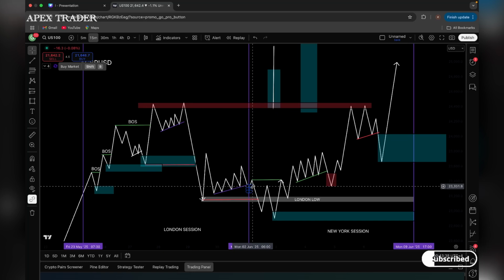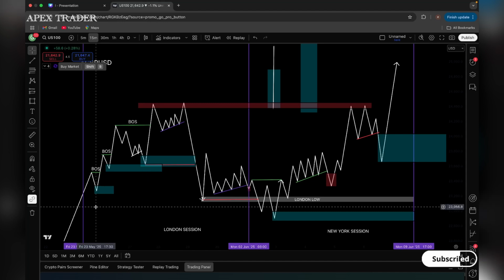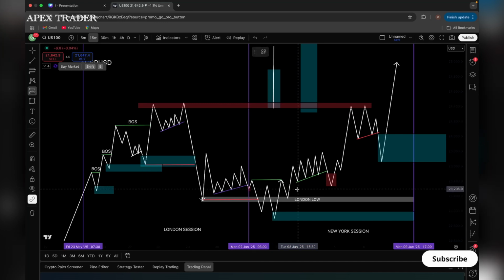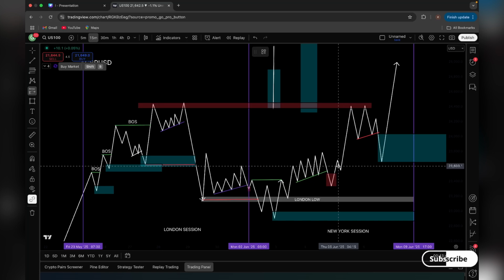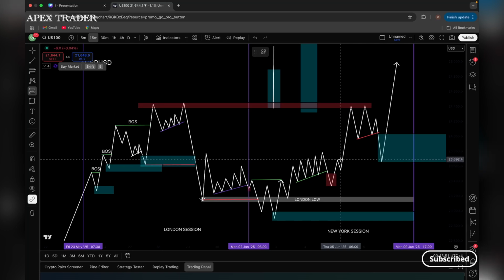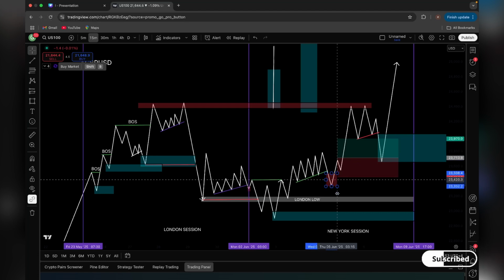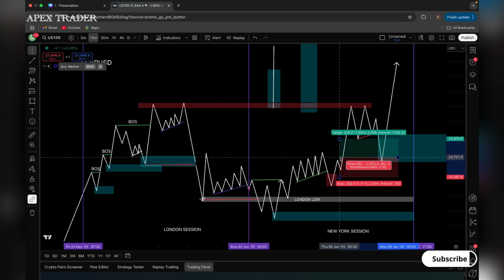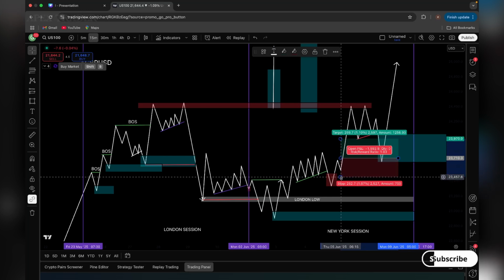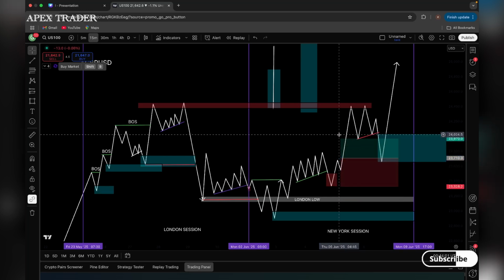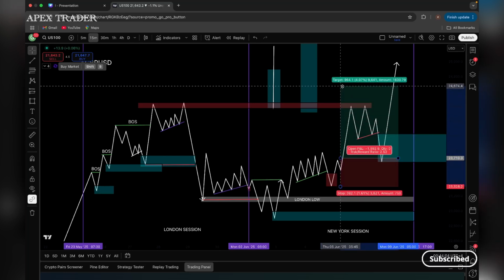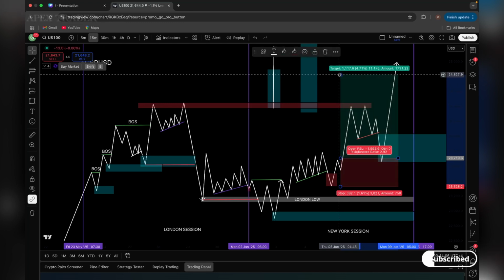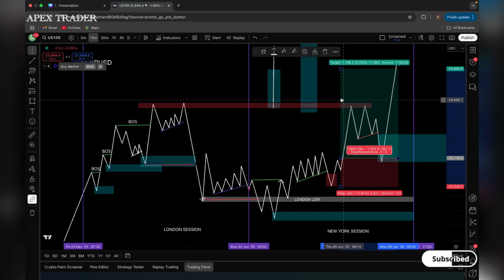And if someone asks where to enter, this was the place to enter. Or else if you want to trade continuation, this was the place to enter. Here, 1:3, easy. It's a US tech strategy.